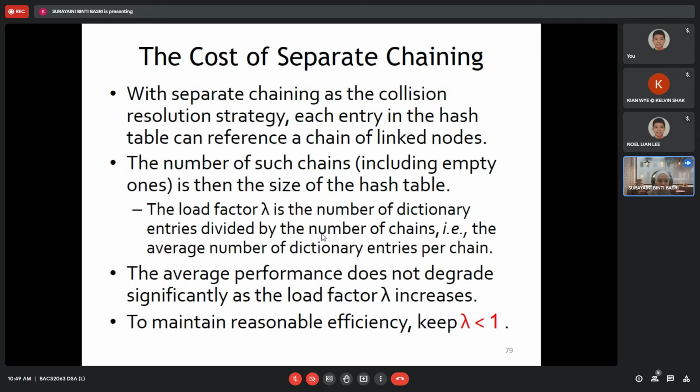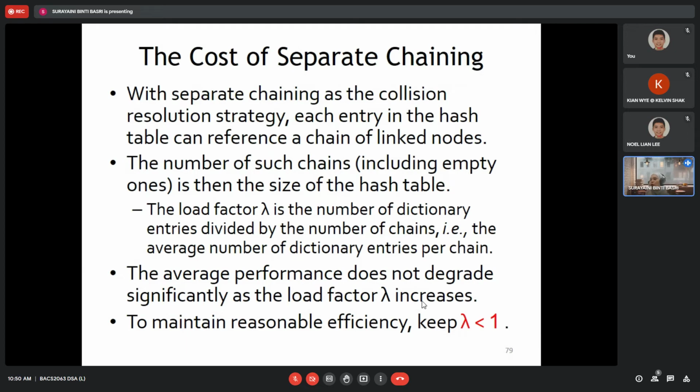So how we get lambda is we take the average of all the bucket sizes and then divide it by the number of chains. So the average performance does not degrade significantly as the load factor lambda increases.